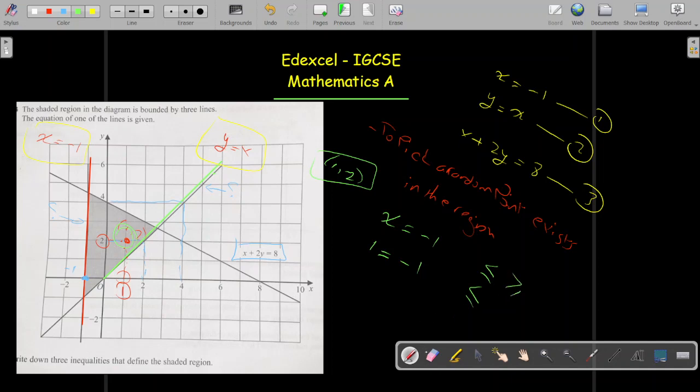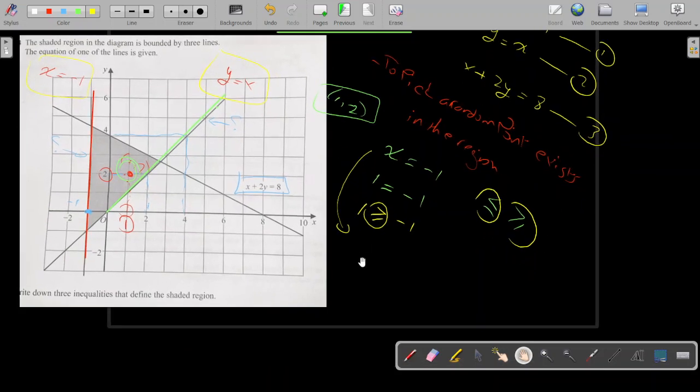If you remember our discussion, these are continued lines, so I can use one of these two to describe the inequality. Since I know that 1 is bigger than -1, I can describe 1 as bigger than or equal to -1. This means I can translate the straight line into the first inequality, which is x bigger than or equal to -1. This is the first inequality, guys. You got the idea. This is how you create the inequality: it comes from the equation after you apply a testing point that exists in the region.